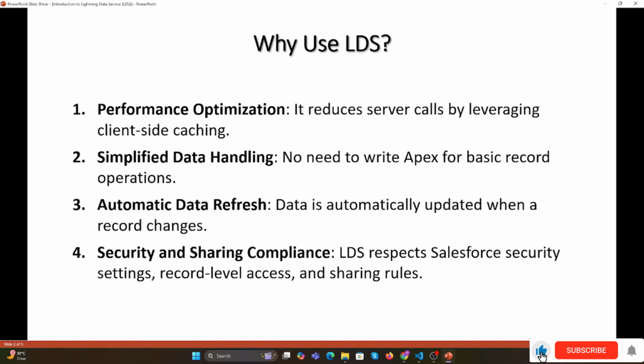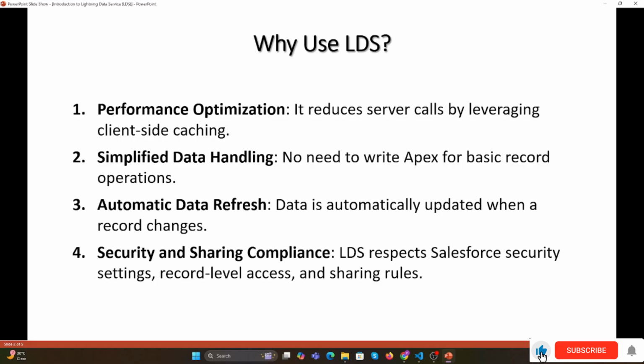In this case, LDS does not provide the record for this user because the user has no permission. Same as field-level permission: suppose a user tries to fetch a field value, but has no access or permission for this field. So LDS does not provide the value for this field. So yeah, this is the use case.